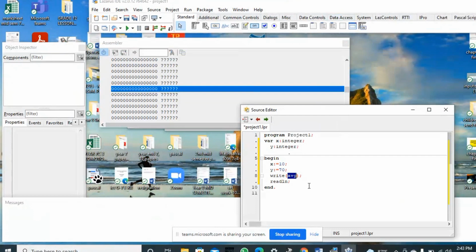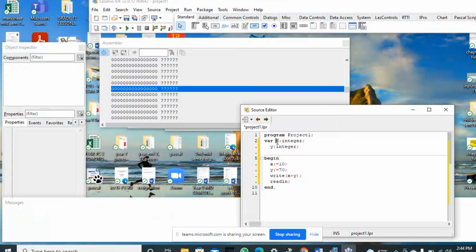Now after that, I want to tell another thing also. If this variable x is a capital letter, then this x also should be a capital letter, and this x also should be a capital letter.